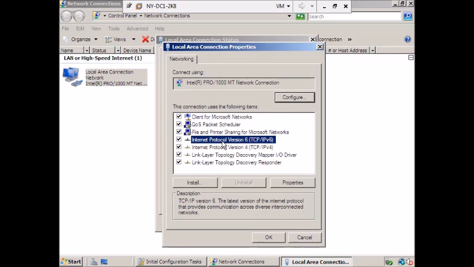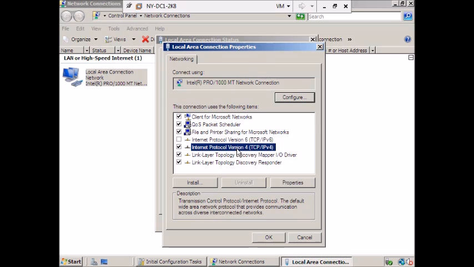Quick note: notice here that Server 2008 does support IP version 6. Well, that's really neat if you're on an IP version 6 network. We still live in an IP version 4 world, so unless, of course, you are in a country that does support IP version 6, you can go ahead and just uncheck this. Okay? It's not going to hurt anything, and it's not going to help anything either. So go ahead and check it unless you are in an IP version 6 network.